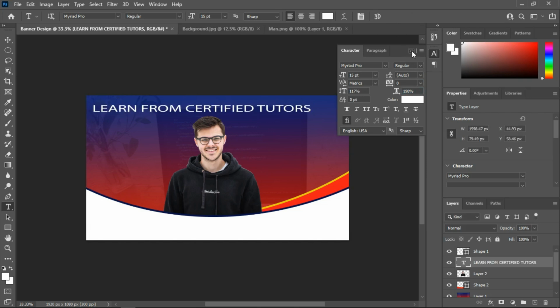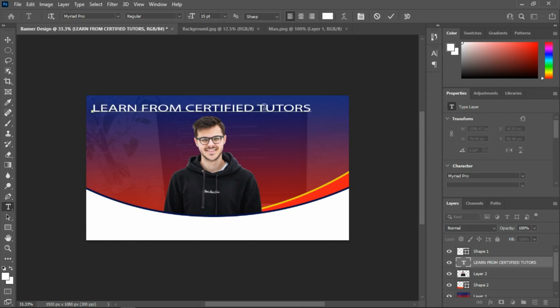And then once you feel it's perfect, click OK. And then when you click OK, drag it to the position where you want it to be. By the way, you can as well change the font if it is not pleasing to you, if it's not perfect with you.